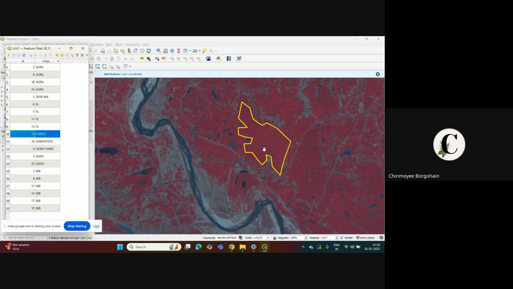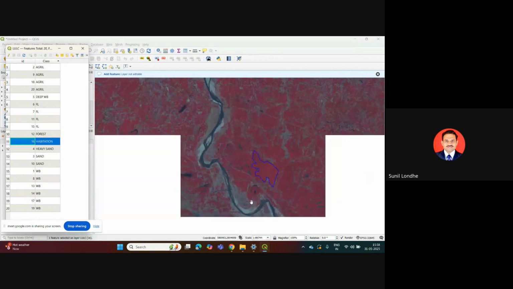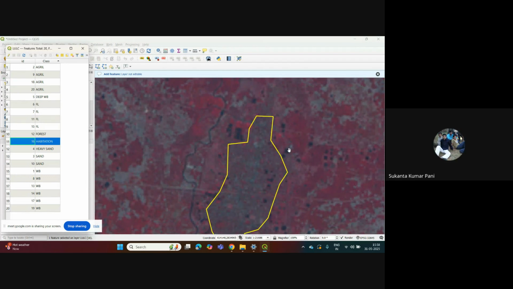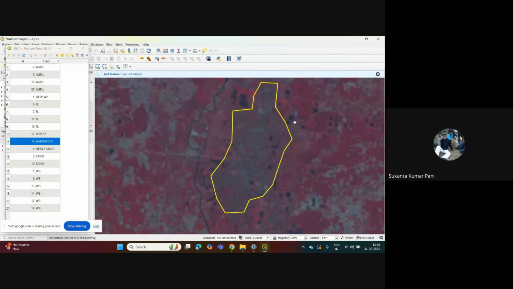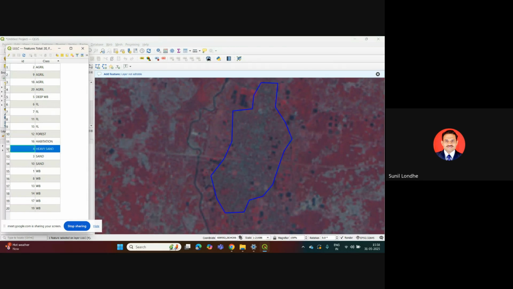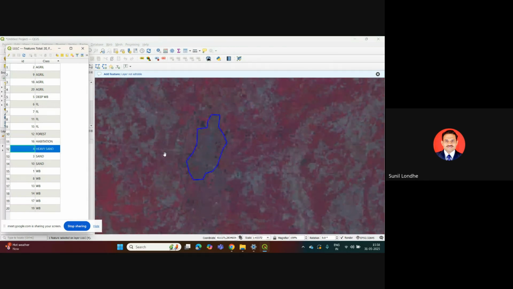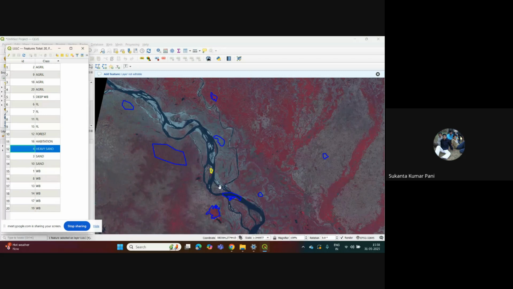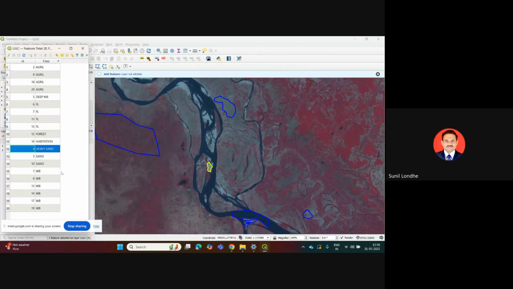Sir, let us not talk about the accuracy of the mapping. That exercise we are going to do once you complete this. Okay, fine. I have classified this as habitation, sir. Okay. You will come to know when you go for ground truthing whether your mapping is right or wrong. That you have to mark only. That's why I'm not commenting here now. Okay, sir. Yes, you can unshare.